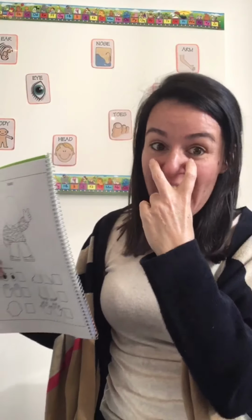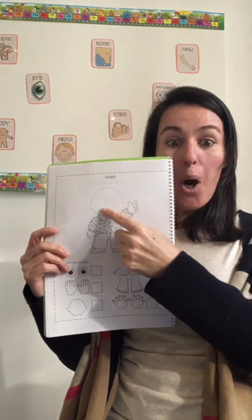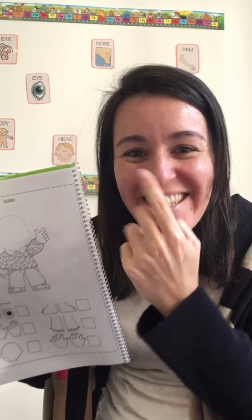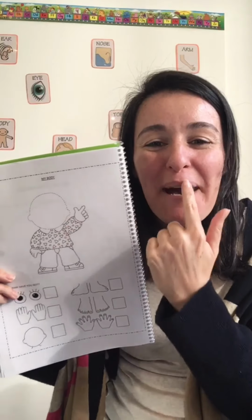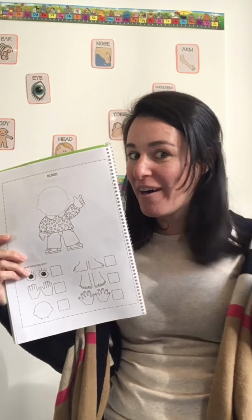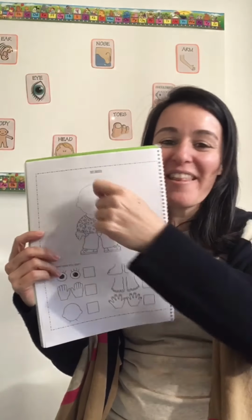Eyes, le ponemos eyes. ¿Algo más? Oh, oh, oh. Nose, we can draw the nose. Oh, what else? Mouth, we can draw the mouth. And again, anything else? Hair, we can draw the hair.